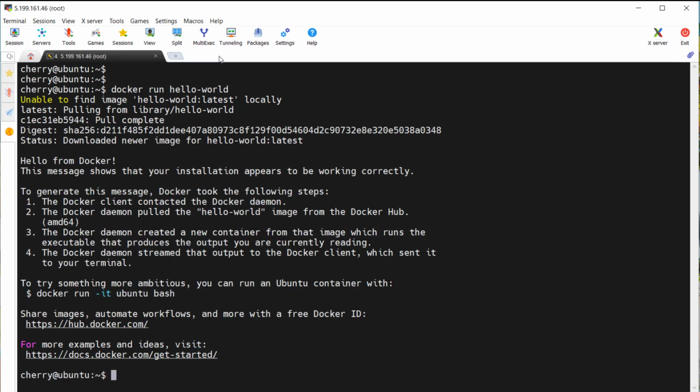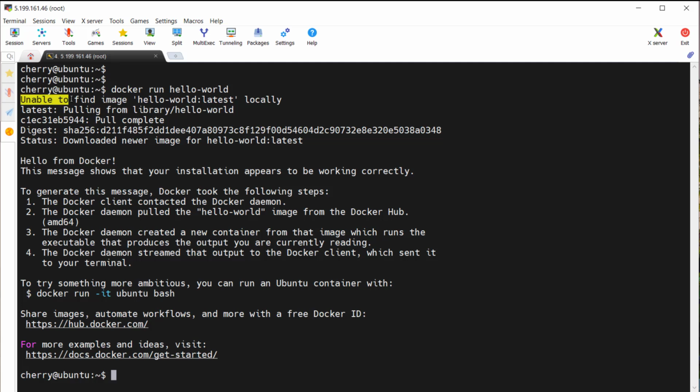Okay, so this is the output you're going to get. All right, so I know you're wondering what exactly happened. As we tested earlier, Docker was running. The Docker client runs in the background, and the docker run command simply runs the hello world image. This command searches for the hello world image locally.